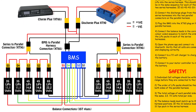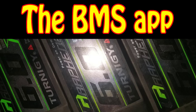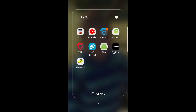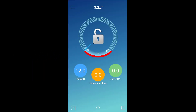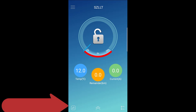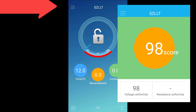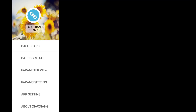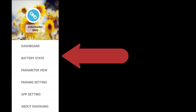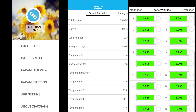Once all the connections have been made the BMS and Bluetooth module will be powered on and you can connect to it via the phone app. On Android the app is represented by a little elephant icon, and clicking on it brings up the dashboard. From there, clicking the tick in the bottom left corner brings up a percentage score for how well balanced your battery is. Up in the top left, clicking on the menu brings up options including battery state, parameter view, app settings, and company info. If you click on battery state you get lots of information on the state of the battery as well as the four temperature probes. Swiping left gets you a view of each of the individual 20 cells.